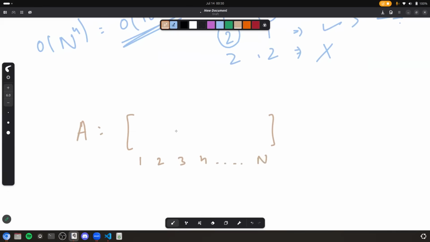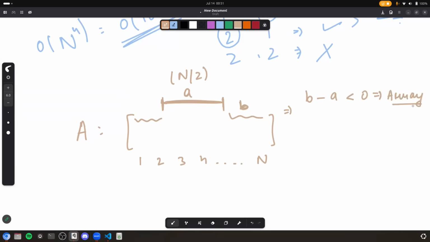So let's say I've chosen some random subarray from this array A. Let's just randomly select this subarray and let its sum be A. So this must have n by 2 elements. And the other elements, let's denote their sum by B. If we choose this subarray, then our sum after multiplying these elements with -1 would become B minus A, which if it is negative, then it is a good array, right?